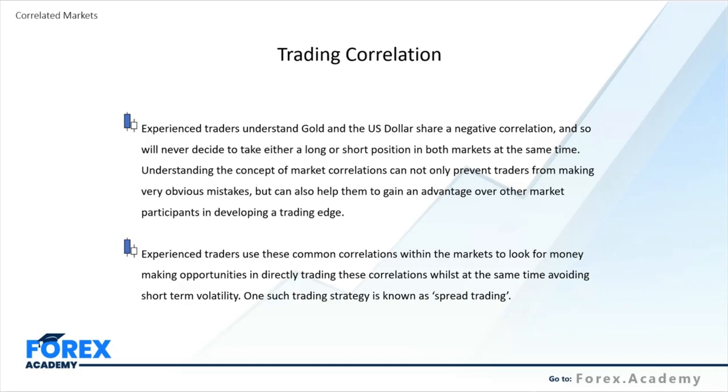When trading correlation, experienced traders understand gold and the US dollar share a negative correlation, and so they'll never decide to take either a long or short position in both markets at the same time. Understanding the concept of market correlations can not only prevent traders from making very obvious mistakes, but can also help them to gain an advantage over other market participants in developing a trading edge.